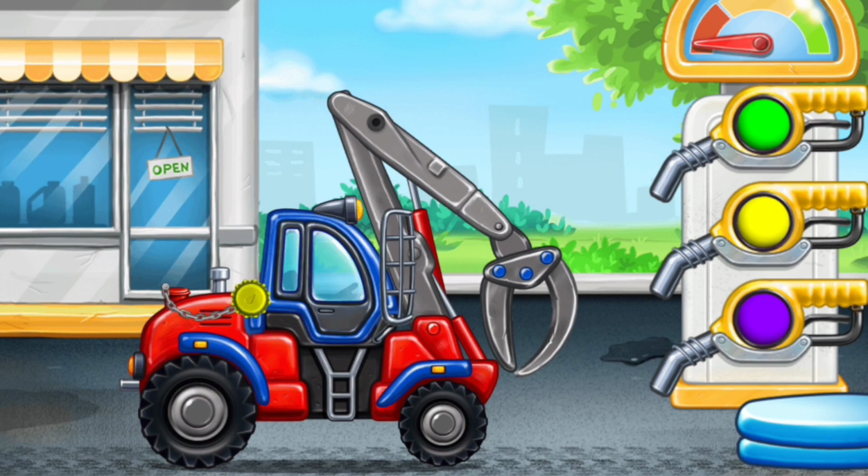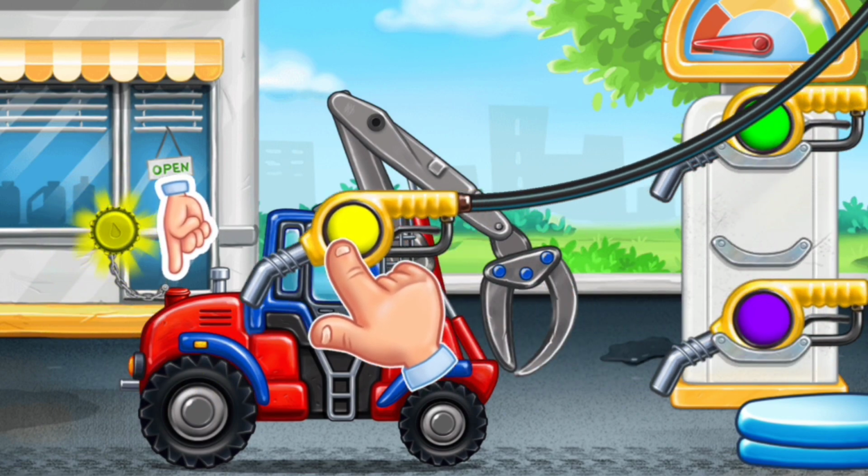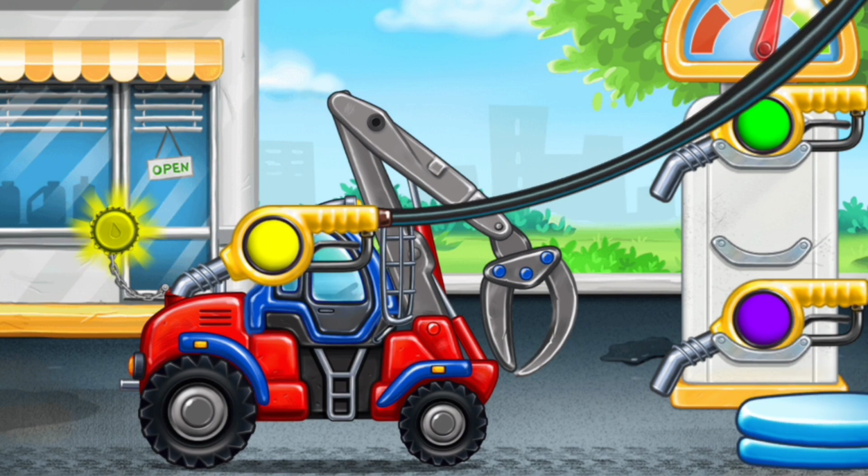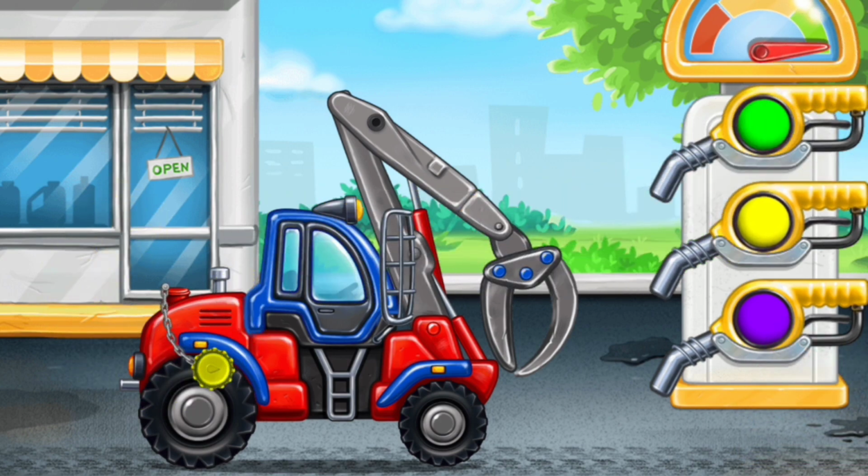First, we have to fill it. Timber loader. Let's put the refueling gun in the tank. Look at the indicator. It shows how much fuel there is in the machine. Hooray!